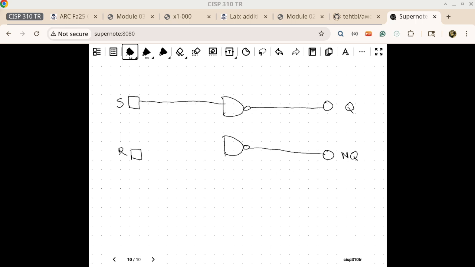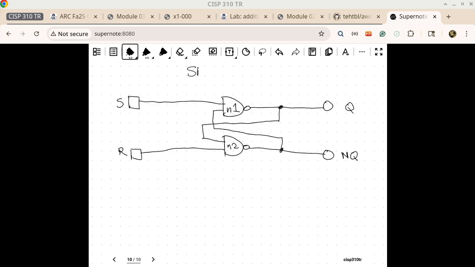The output of the NAND gates go to the two output pins, Q and NQ. S and R would go to one of the two inputs of each respective gate. So we're going to name the gates. This is named N1. This is named N2. The output of N1 is actually going back and serves as the input to the other input of N2. And then the output of N2 in return is going back to serve as the second input of N1. Okay, so this is the SR latch.